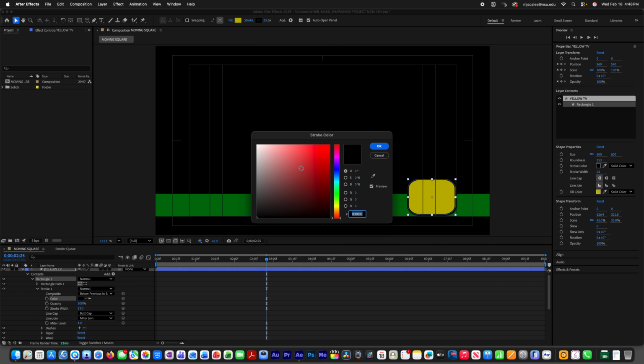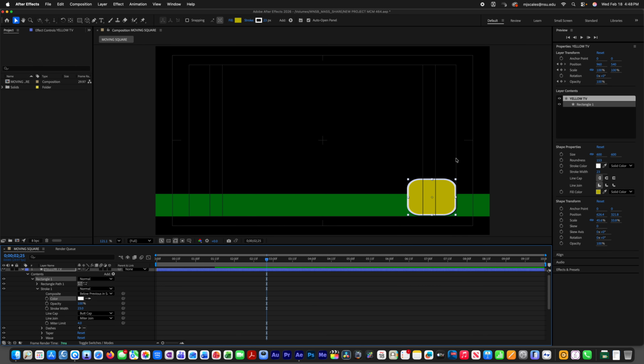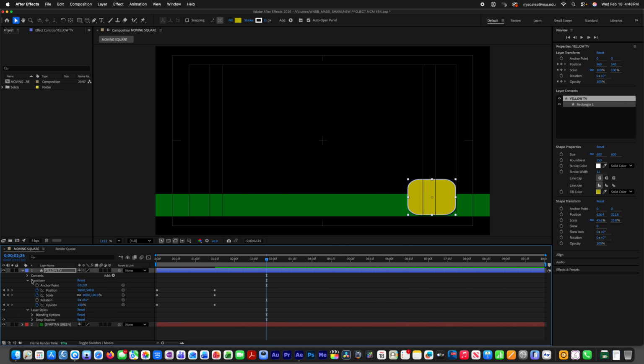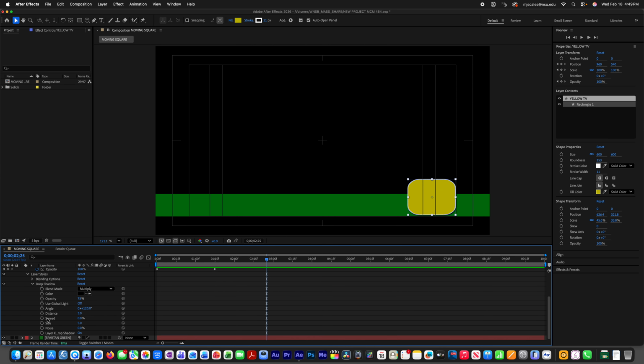So let's take that and make that stroke white. And I want to make that stroke a little thinner, like this. Okay, great. Now I can get rid of that area by getting rid of my contents and not looking at that. And if I want to adjust my shadow, I can go down here to layer styles inside of that particular frame, and all the adjustments for my shadow exist right here.